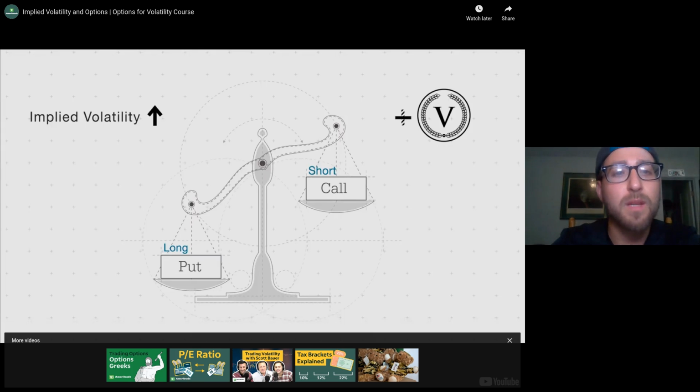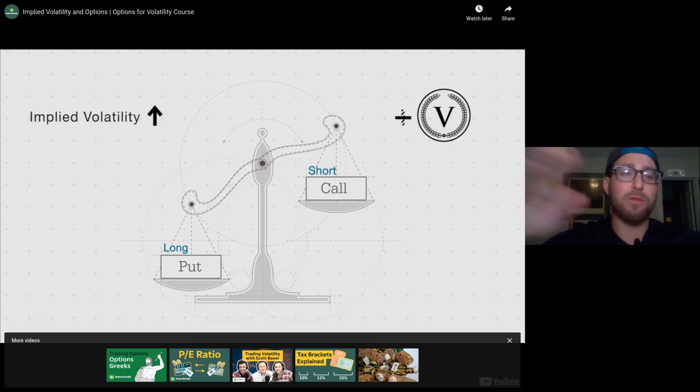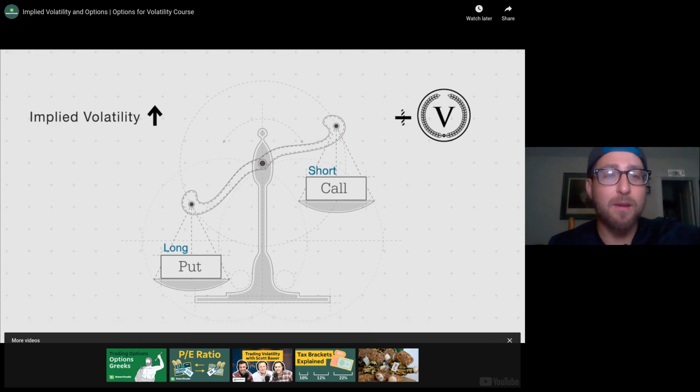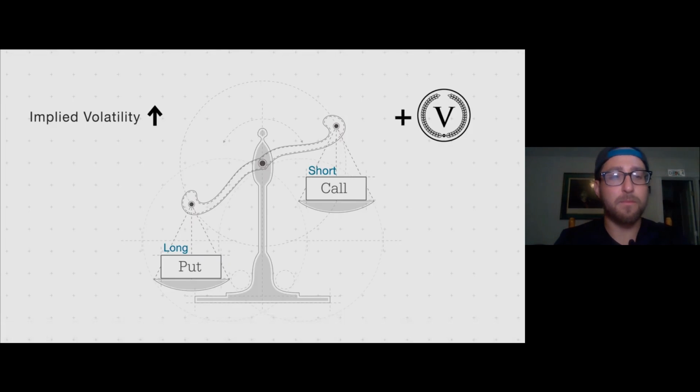So, as it's showing here, if we have higher volatility, and what volatility means is just changes in the market, so we're having lots of changes, up, down, up, lots of swings in the market, long a put would be better. If we short a call, that means we're selling. We want the person not to exercise, so we want the price to go down. The person we sold that contract to is not going to exercise because they're not in the money, and then we end up winning. So let's continue. And these trades are vega positive.